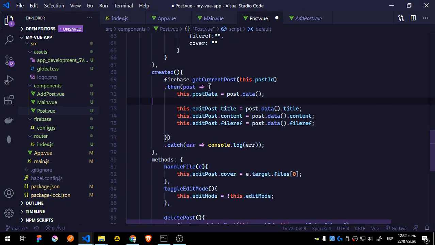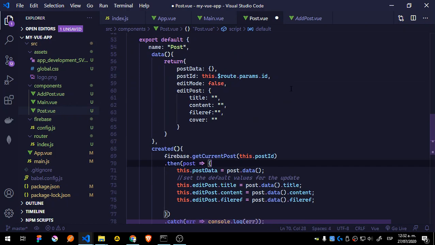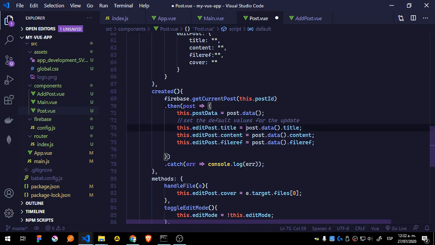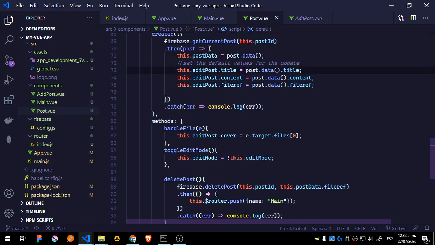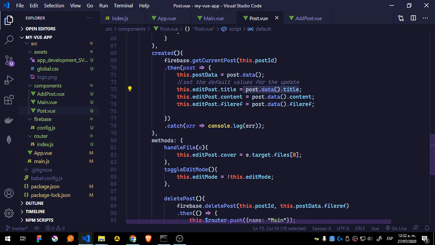So, okay, let's just add that comment again. I should add it just for you to know what is going on. So we already have the data populated. So it's grabbing the data again from this. You can also use this post data in order to set it. You need to set it, else it's not going to work. So you need to set it inside this function, inside the created in this case. So let me just move down.